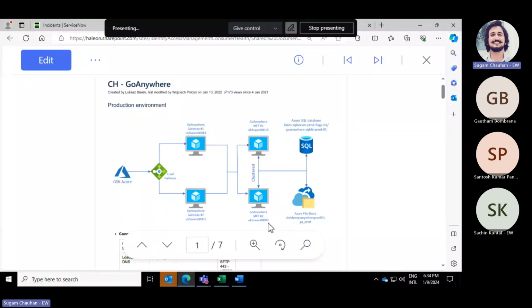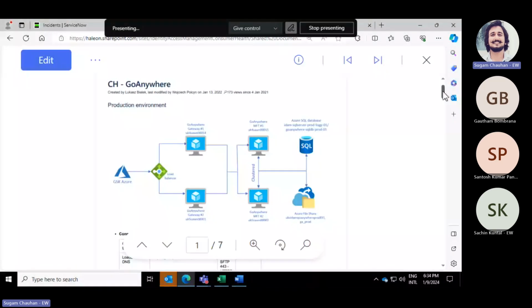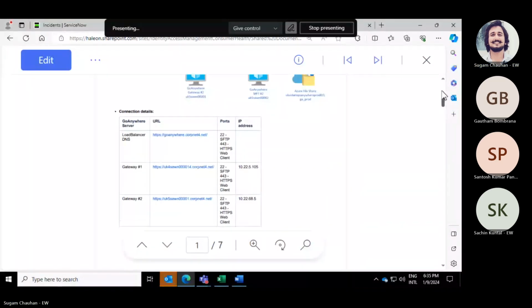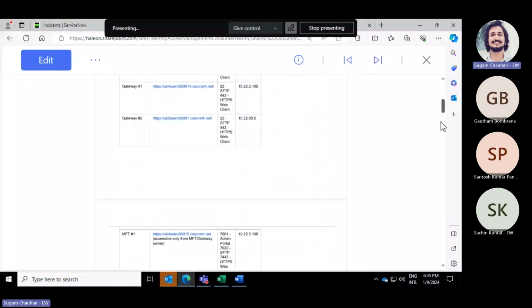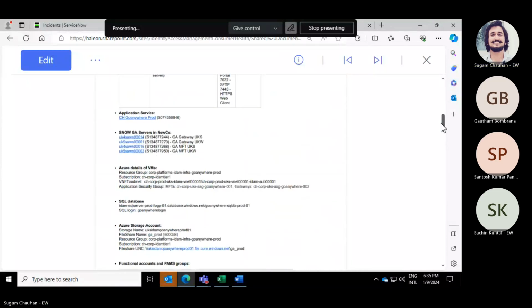Any questions on that? No. These are the URLs of the load balancer if you want to access the gateway server, and all of these are hosted in the Azure cloud. Like that, for MFT, here are the links if you want to access those servers.